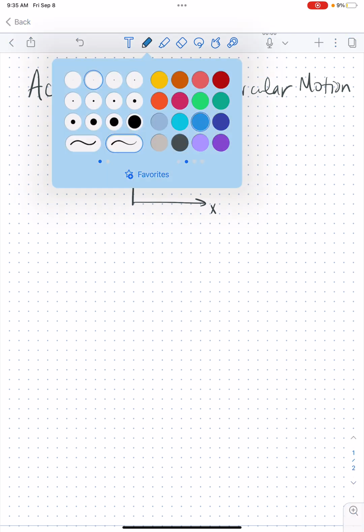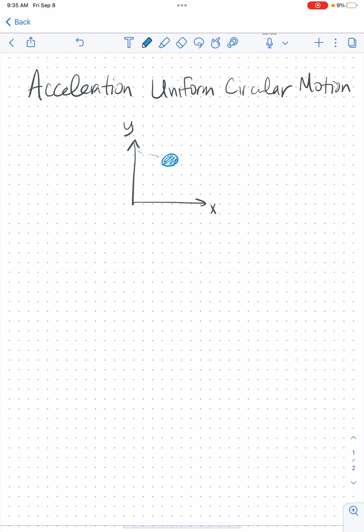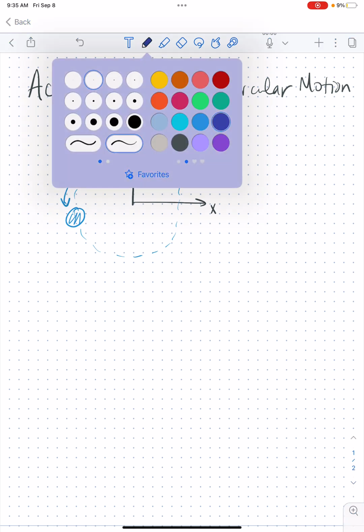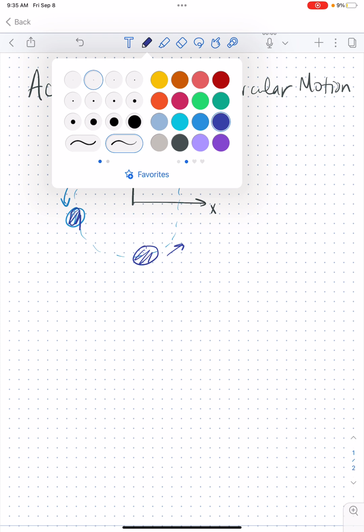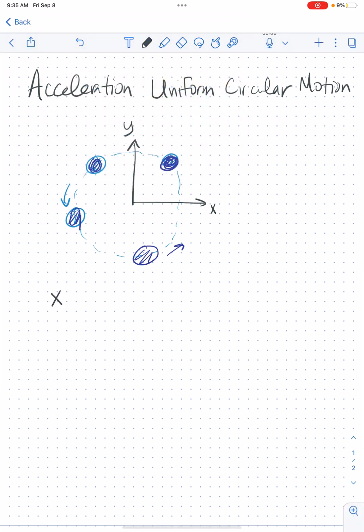So we imagine that we have an object here that is undergoing uniform circular motion like this. It's directed counterclockwise, so over time it's going around our circle like this. I'm gonna pick another color that's easier to see. Okay, so we've got our object that's moving around. Okay, and we want to start by writing position as a vector, and then we can use that to find the velocity as a vector, and then the acceleration as a vector. So we want to write the position vector as a function of time.